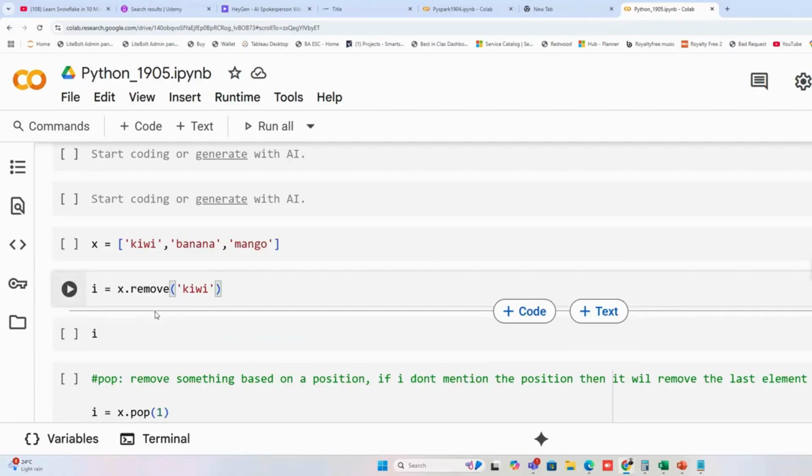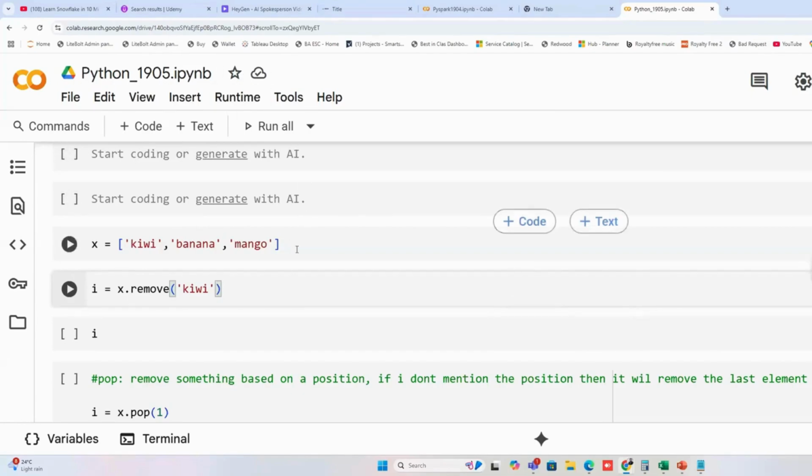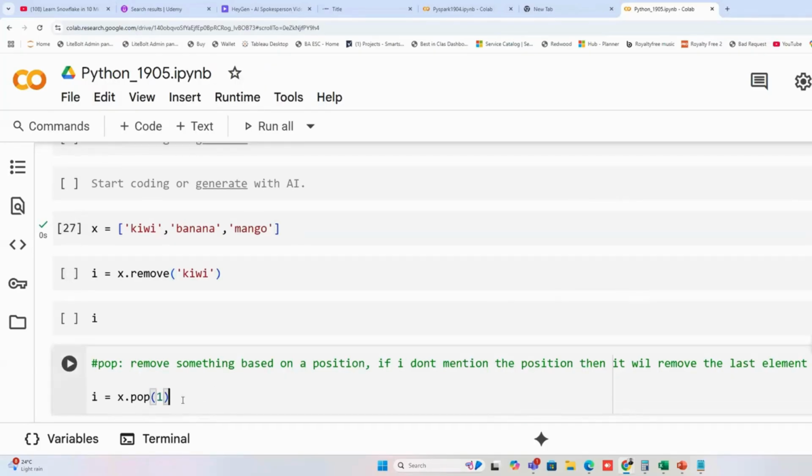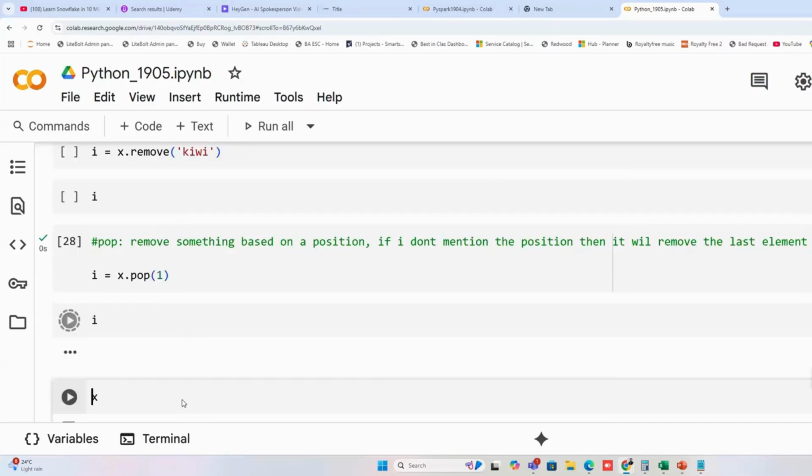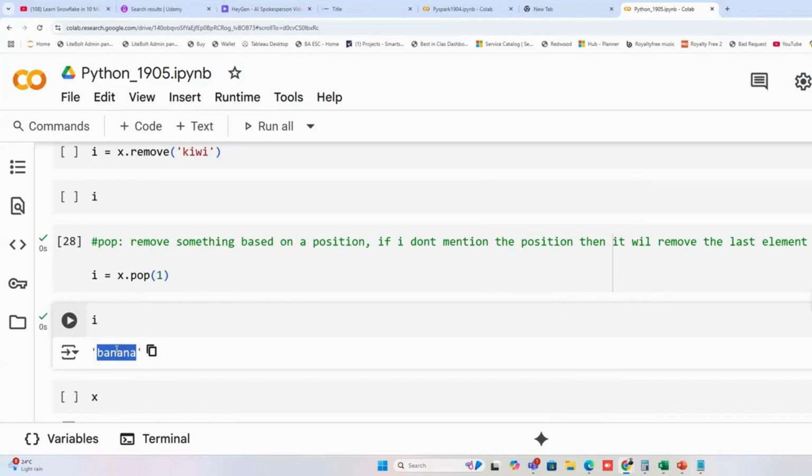So x dot pop 1. What do you think will get removed if my list is this? Banana. Correct. And when I save this, you see, I got banana.